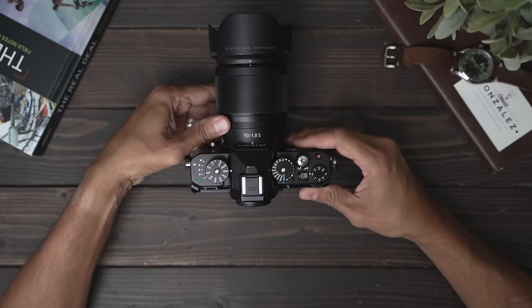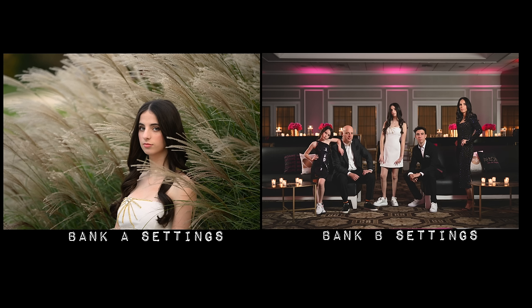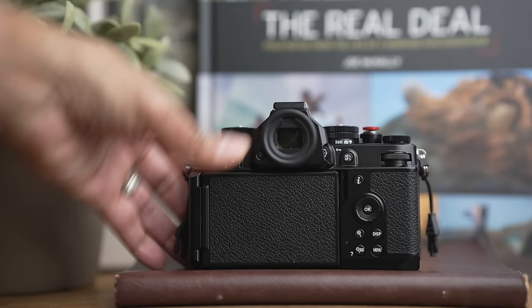The next negative is that there is no easy way to save your user settings. The Nikon Z6 II has U1, U2, and U3 on the dial — fantastic for shooting events, going from outdoor to indoor with flash. The Z8 actually lets you save entire settings called banks, which work great. But with the Nikon ZF, there's no way to save your settings, so you're constantly updating white balance and other settings. One other possible negative is that there aren't that many customizable buttons, but I found that the way I'm shooting this camera I set it up and it's ready to go — kind of like an old film camera where you just had exposure.